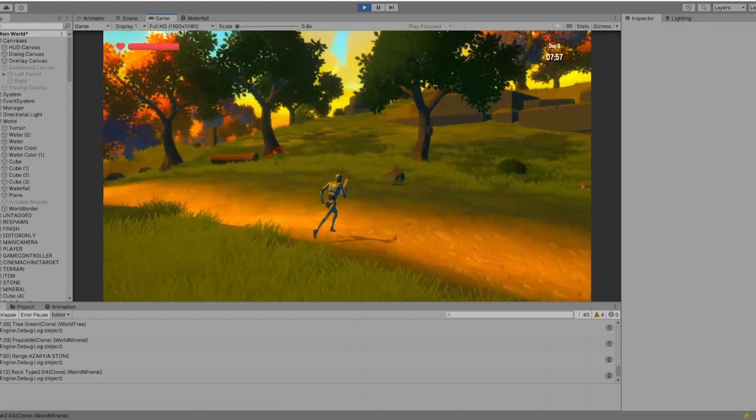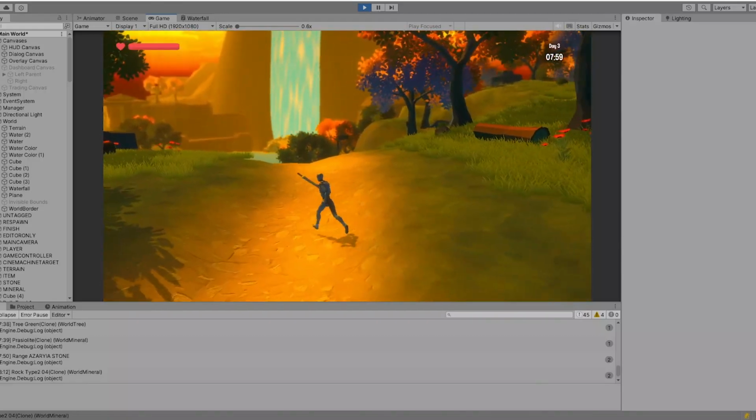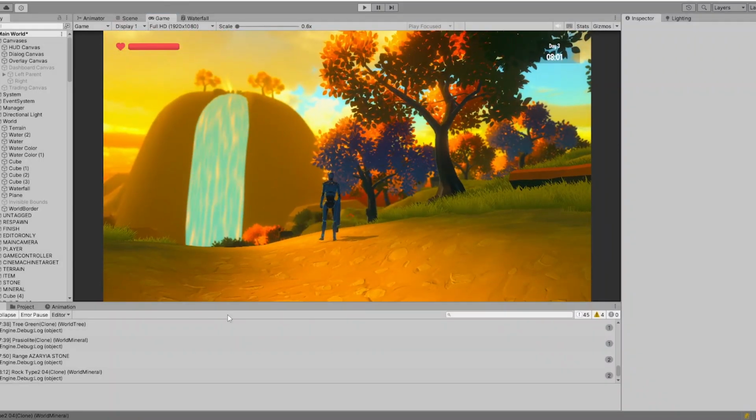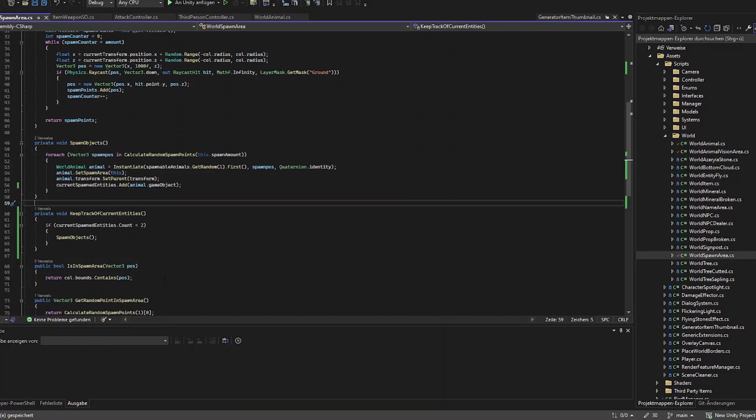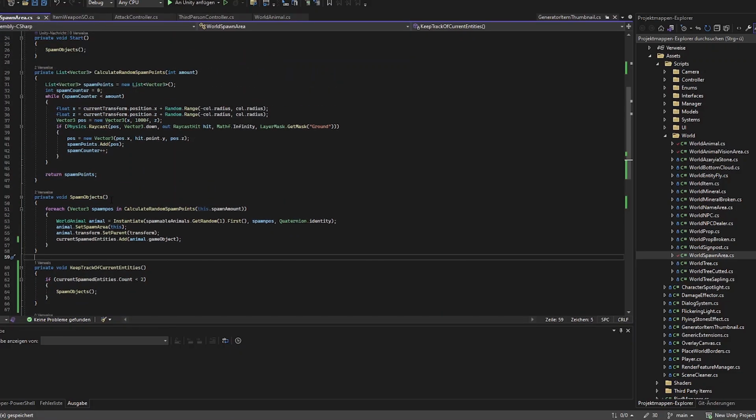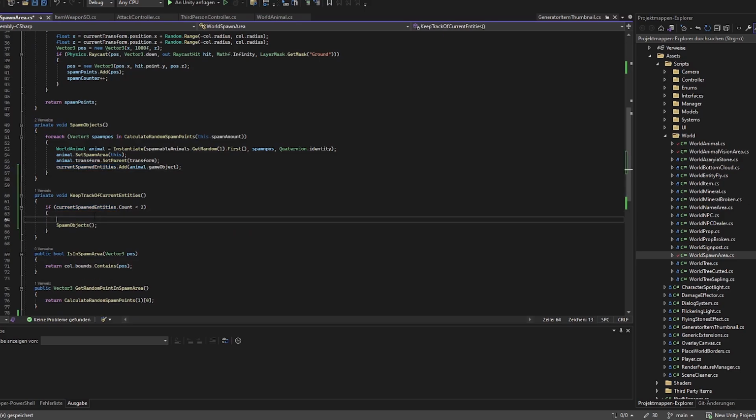Okay, as you see, there are no wolves, or I do not see them, so we did not fix the bug, but it's okay. I just want to log that. So spawn entities again.